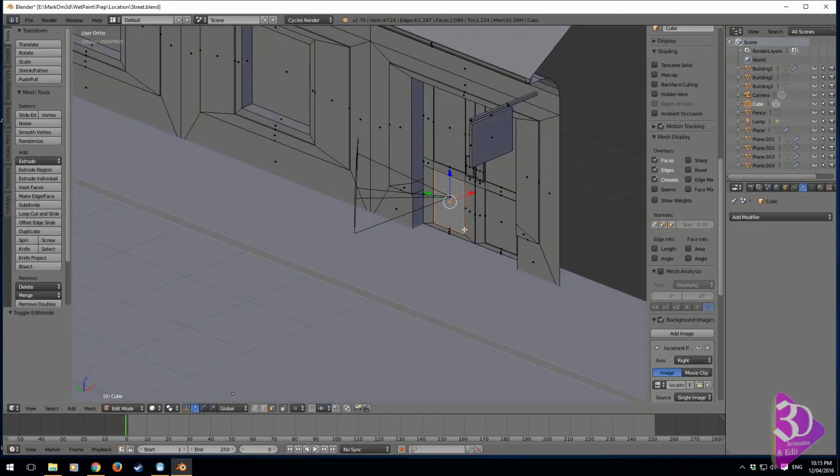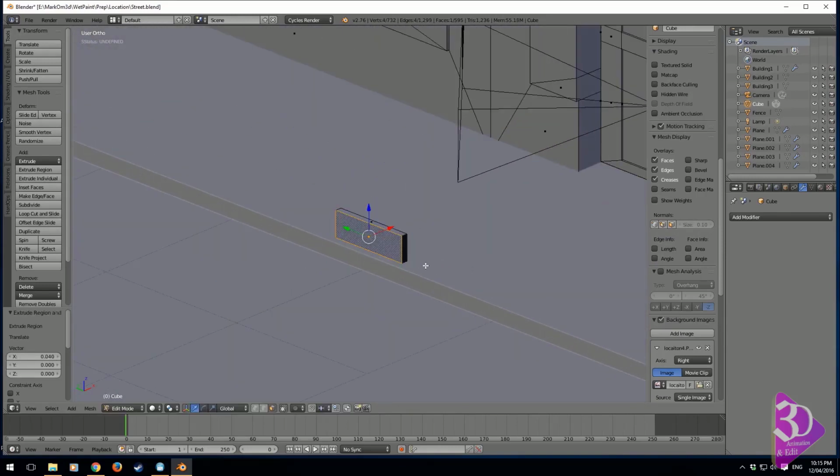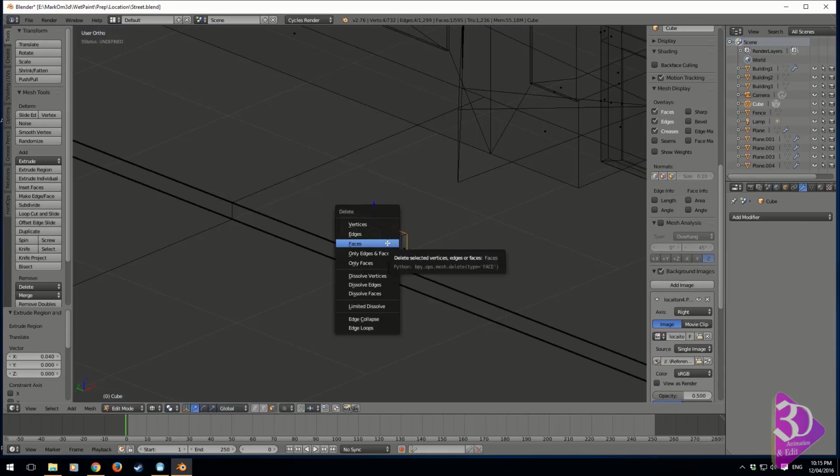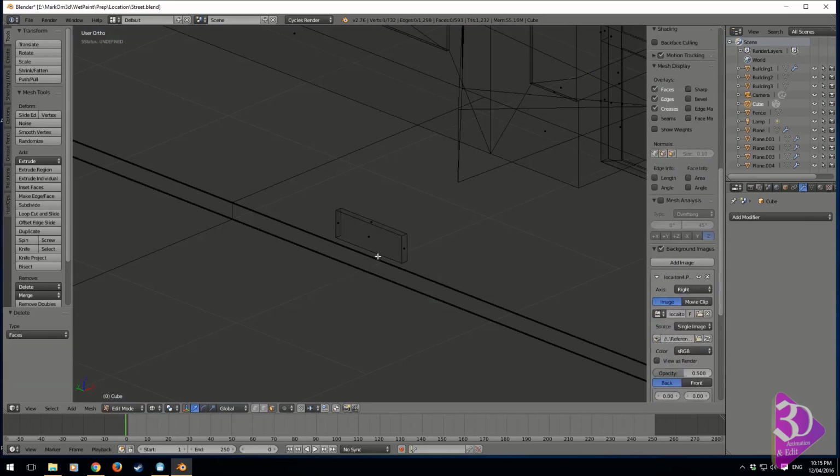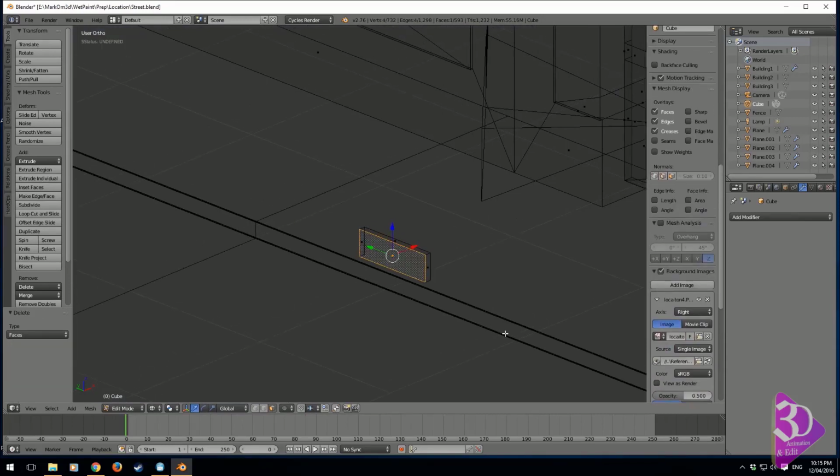So let's pick a square, size Z, extrude. Oops, get rid of that back face, even the bottom face, I, extrude, good enough.